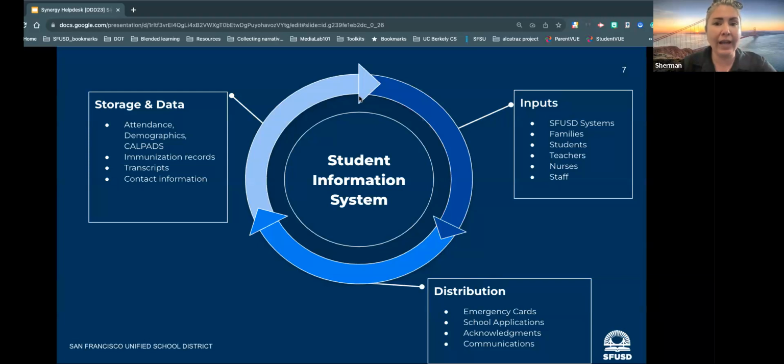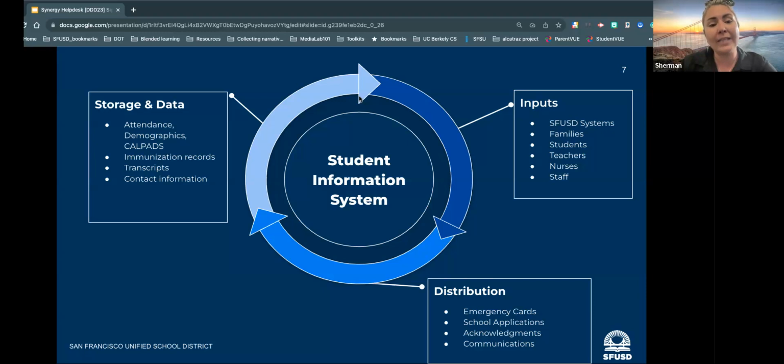While we still have the paper on file at our school sites, we are moving to getting the district to really do things online. So each one of our families receive these cards or files, if you will, through their parent portal. Once they answer those questions, that information is now stored into Synergy and students and teachers can now access it.